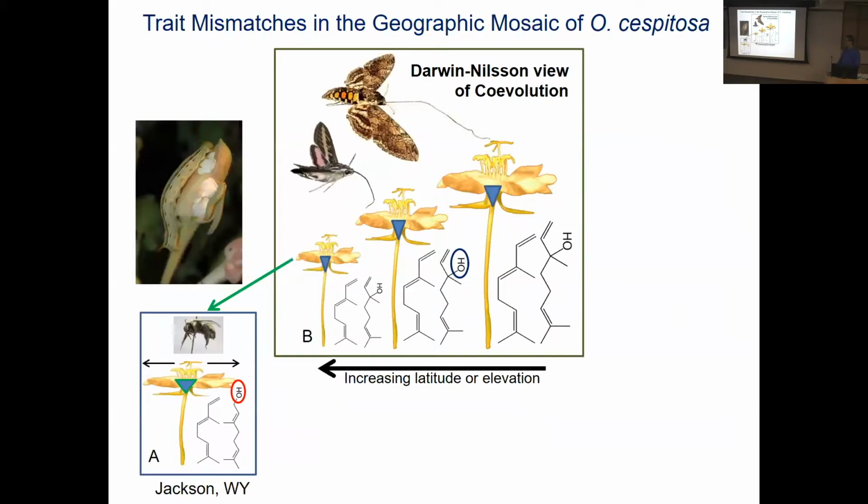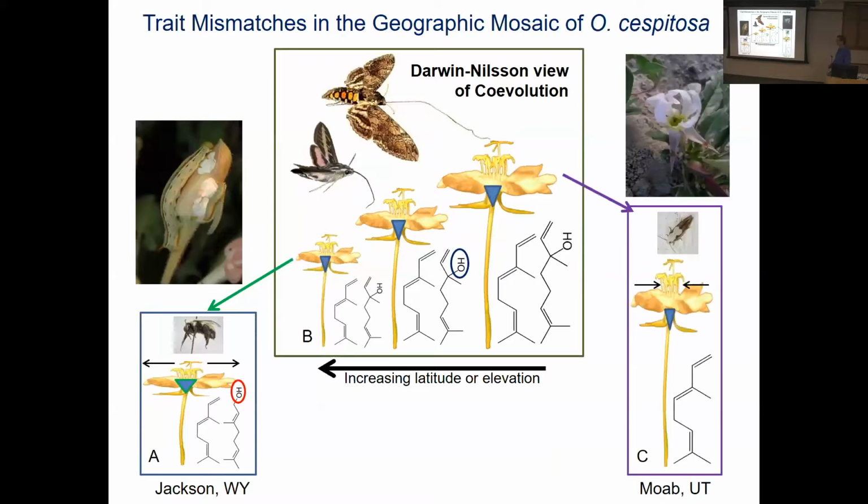When we did work on this species, Oenothera cespitosa, in Jackson Hole, Wyoming, horrible place to work, the Mampha, well, here, Hyles caterpillars, okay, so this white-line sphinx moth is a great pollinator, but there's a price. It lays eggs on the buds of the flowers, and their caterpillars eat flowers, okay? And so there, the flowers are staying open in the morning, they're opening up more broadly, and they're losing linalool and making geraniol instead, and they're pollinated by these huge Anthophora bees. Brilliant, wonderful silver bees with very long tongues. You have to get up at 6 in the morning to see them, but they pollinate every flower.